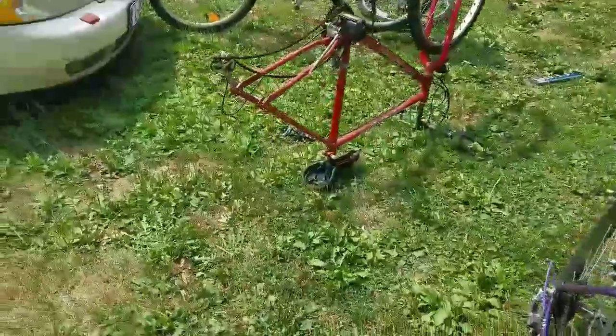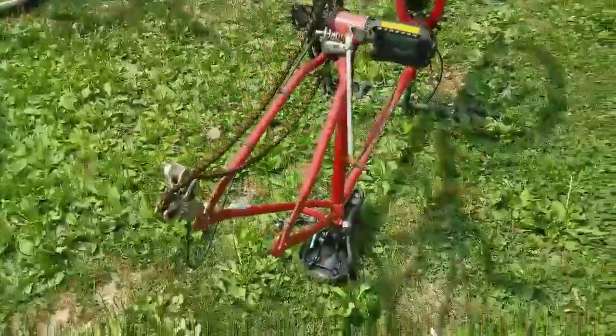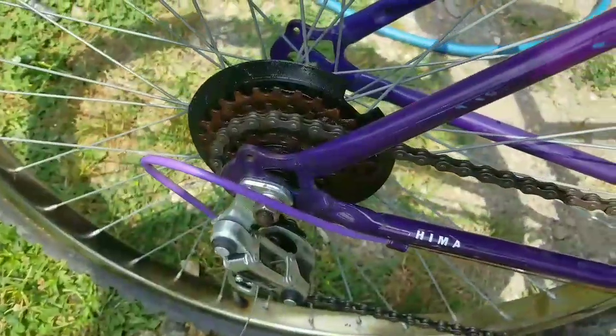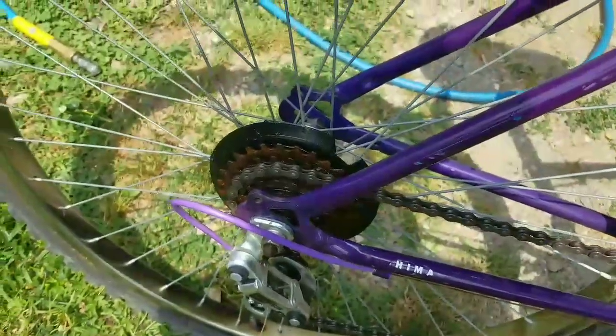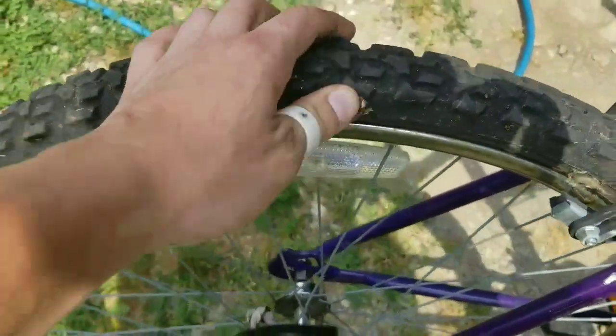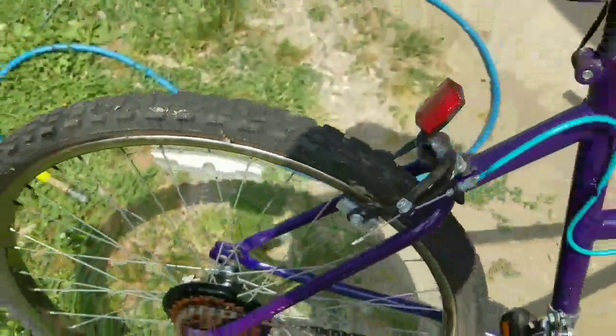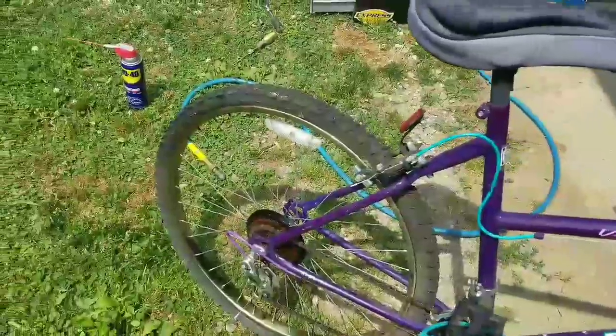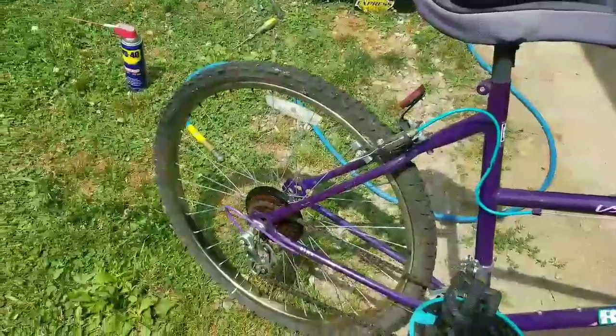I got the rim on — only took me a couple minutes actually. The rim off this bike is on here now. I had to spray it down with quite a bit of grease because she's pretty rusted, but for the most part I think she's gonna work. The tire is low but I can feel a little bit of pressure in there, so I think the tube inside is still good. I didn't even bother switching that over — I'm hoping that doesn't bite me, but it's good to go.